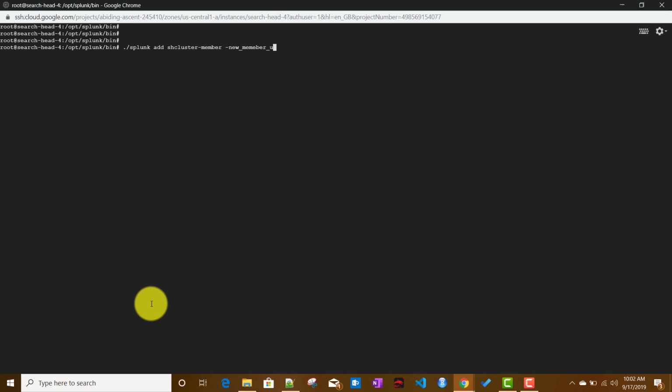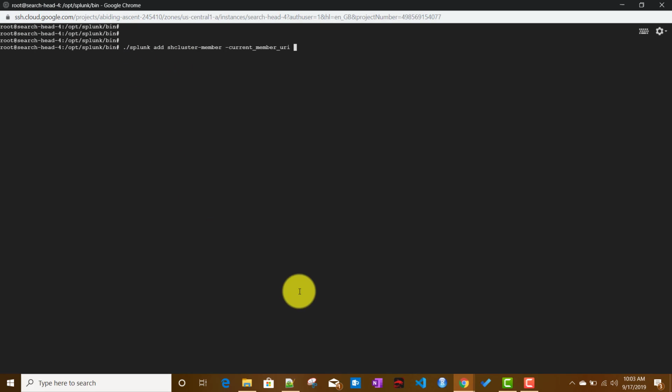Okay, so as I am running from the new member, we will give current_member_uri. Now here is the trickiest part of this. Current member URI means you have to give the URI of a member which already exists in the cluster. But if you are running this command from a member which is already in the cluster, you give the new member.